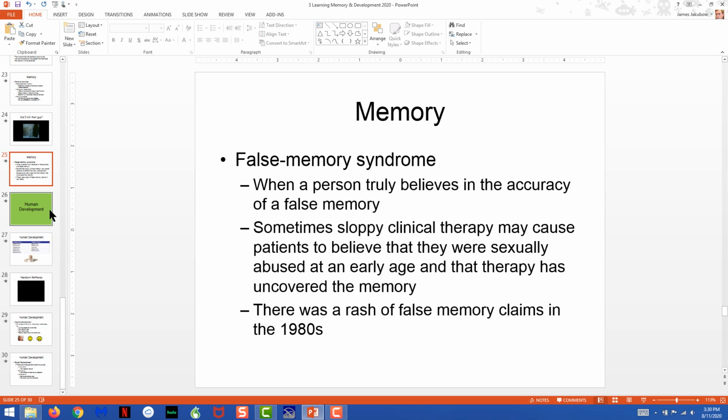And in fact, hypnosis as part of a clinical therapy to try to bring back an old repressed memory is something that is highly questioned now and probably not even admissible in a court of law any longer, given that there is clear evidence for the issue of false memory syndrome.